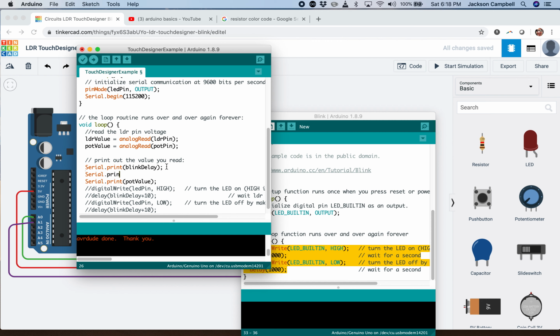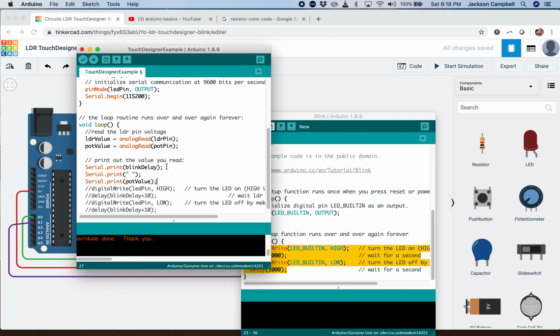Serial.print, double quote, space, double quote, close parentheses, semicolon, and that'll put a space between it. But right now we have no new line character, so it'll just run to the right, and it will never stop, and that's not what we want either.